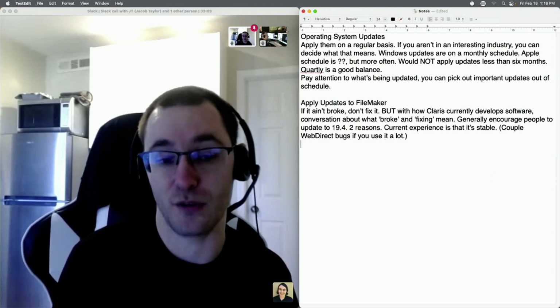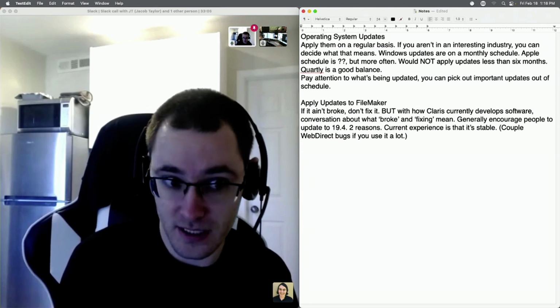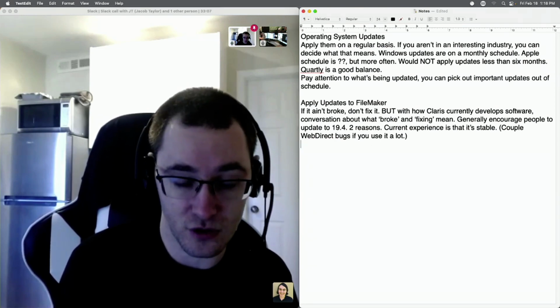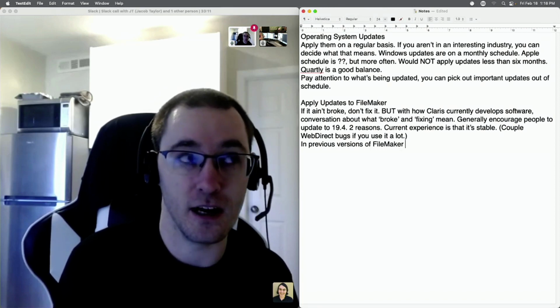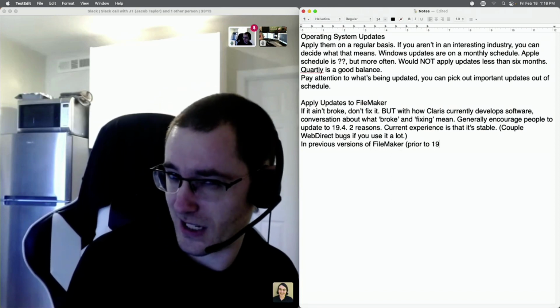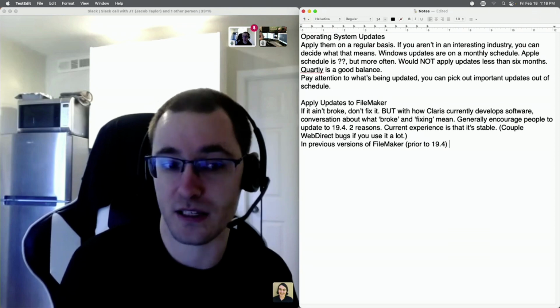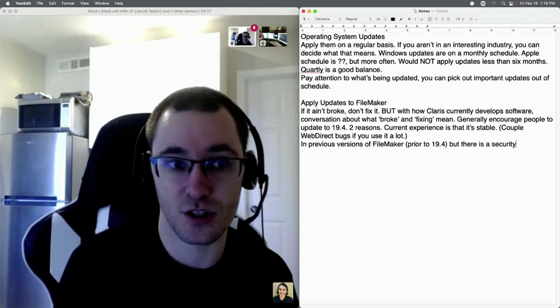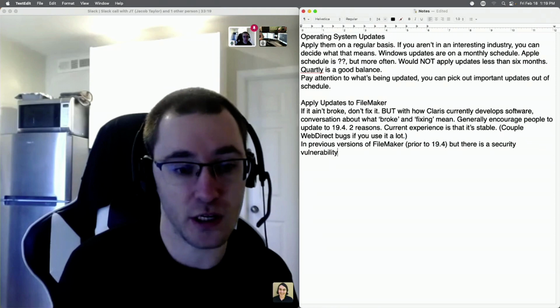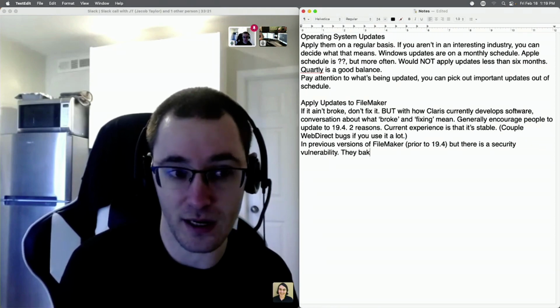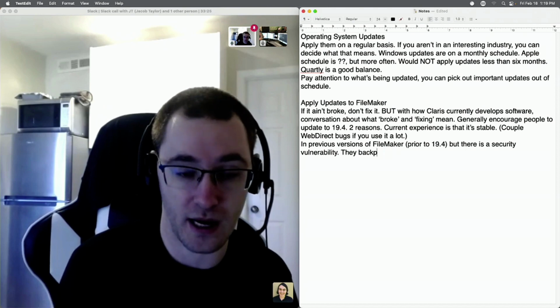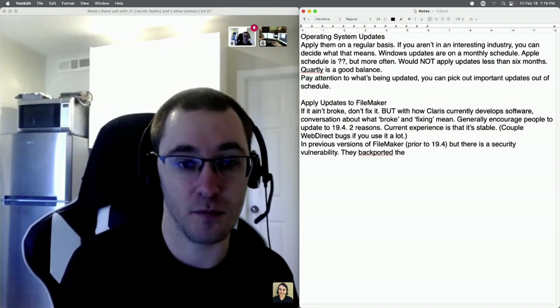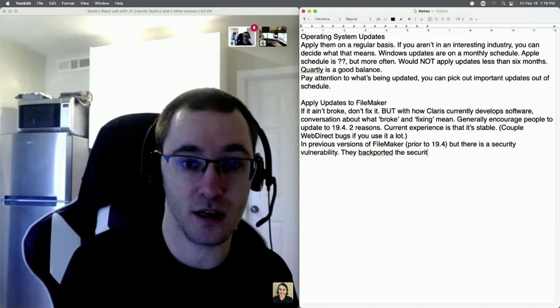Also, importantly, if you are on previous versions, there is a security vulnerability in previous versions of FileMaker right now that was patched by Claris, and they backported to 19.3, I think, but that's it. And so I'm generally encouraging people to go to 19.4 right now. If you're on 18, please update. That product went out of support 8 months ago. That may be surprising to you, but yeah.